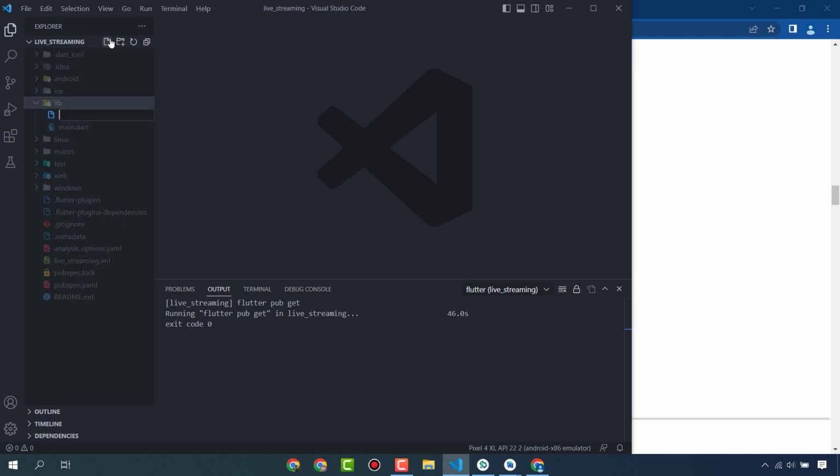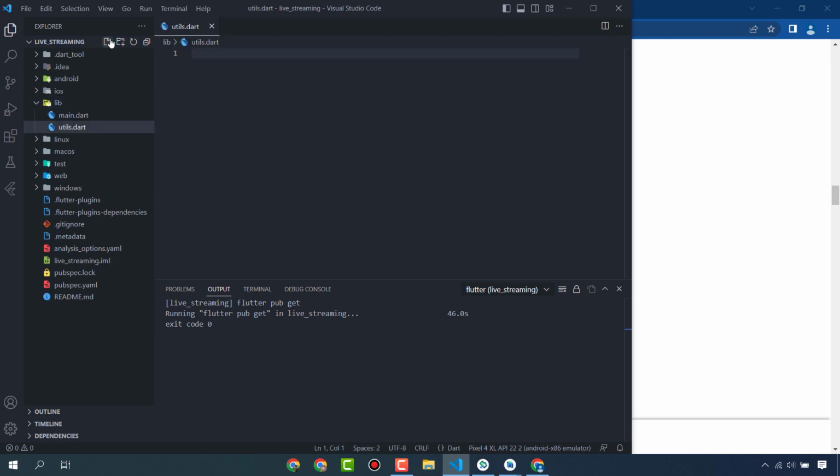First of all, we will create a utils file in which we will save the app ID and app sign-in of the ZegoCloud account project.